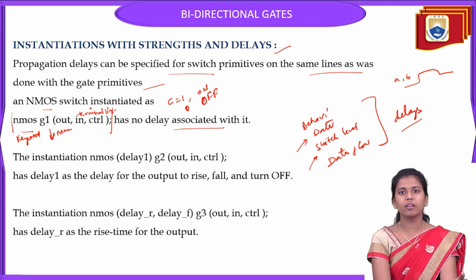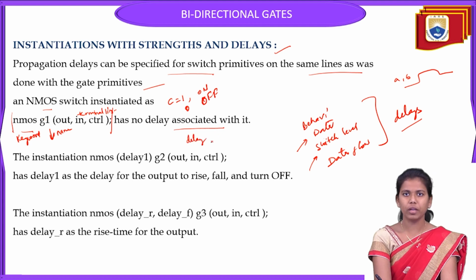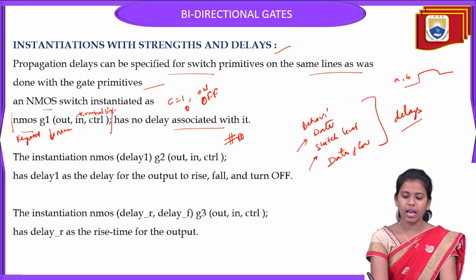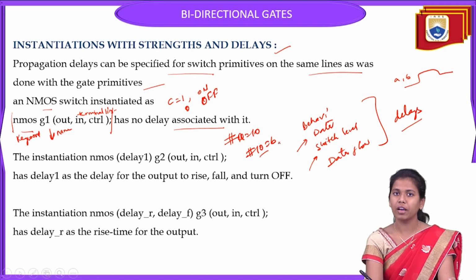Usually, if you have any delays in the propagation, we represent the delays over here, with a delay specification. In behavioral modeling, we represented the delays using a hash, like hash 10 A equals 10, or hash 10 B. That means the B input is propagating its signal with 10 nanoseconds of delay. This is how we represented it in the behavioral modeling style.